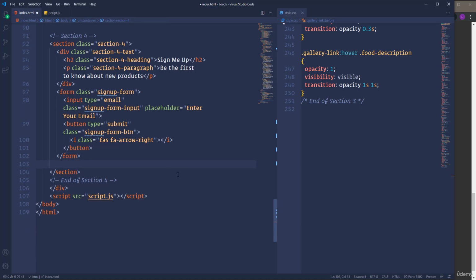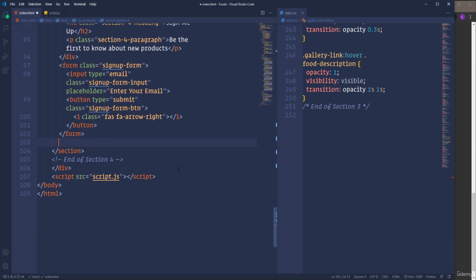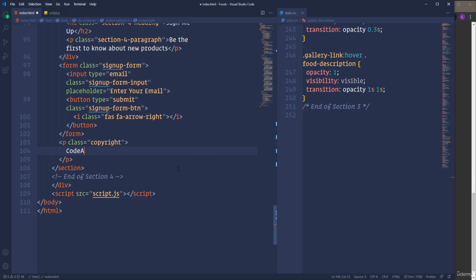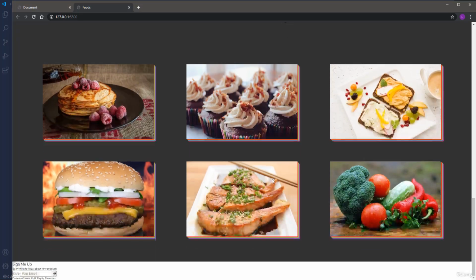Finally, I'm going to create the paragraph for the copyright text. So let's open P element with the class copyright. And then as the content, let's insert code and create, followed by the copyright sign. I'm going to use here HTML5 entity. I mean ampersand, copy, semicolon, and then insert here all rights reserved. Alright, so with the HTML markup we are done and we can customize this section.